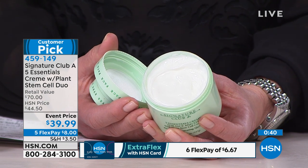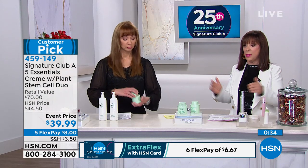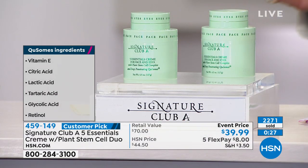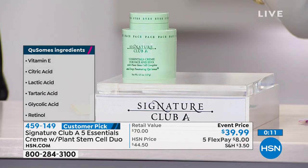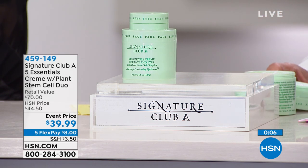In a department store, my biggest problem was saying to the girls, sometimes girls work on five lines, they have the entire counter, and you say, rotate the cream. Please don't sell the cream that is sitting in the front. Sell the older cream that's in the back. And you know what? This is fresh. And if you look at it, it's white, it's clear. All you need is a little bit for your face, twice a day. And that's your total skincare.